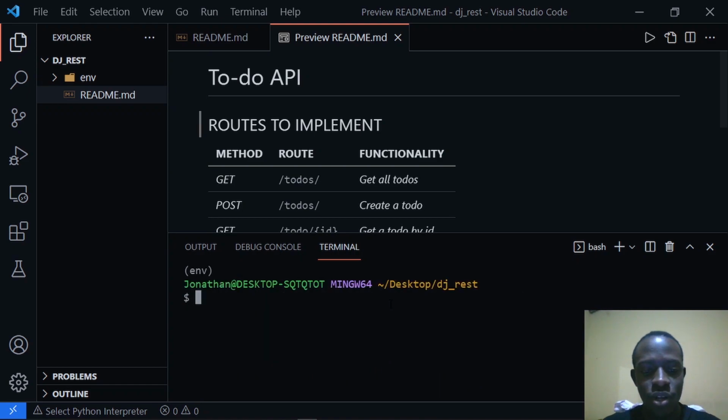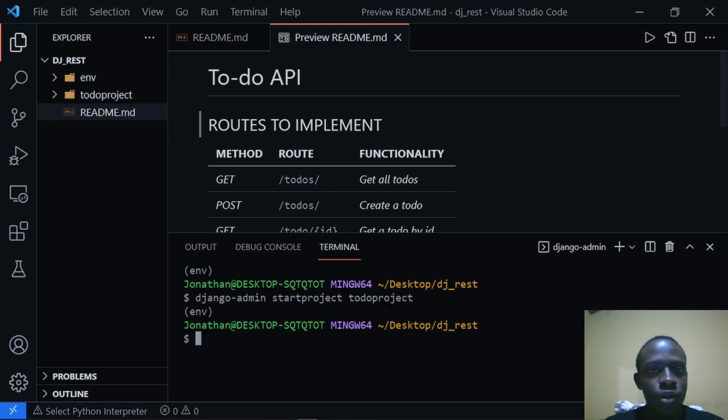So what I'm going to do is create a project. In this case, I'll use django-admin as a command since I've installed Django within our virtual environment. So I'll say django-admin startproject. This will help me start a project, and I'm going to call this todoproject.